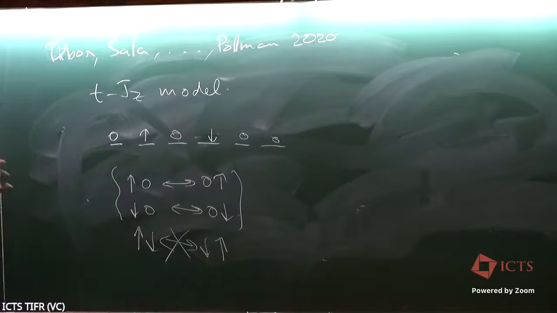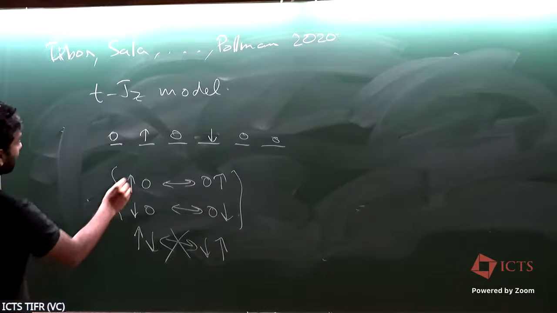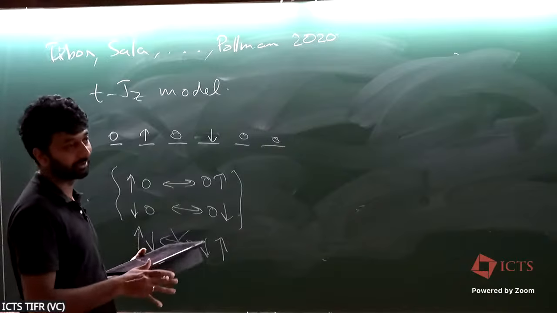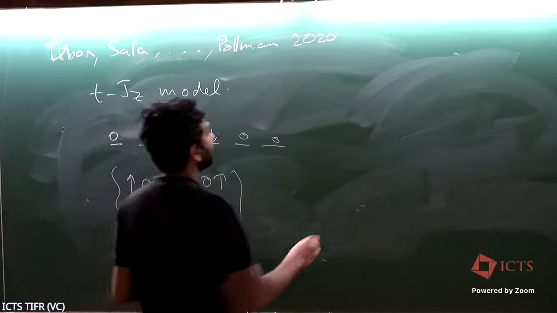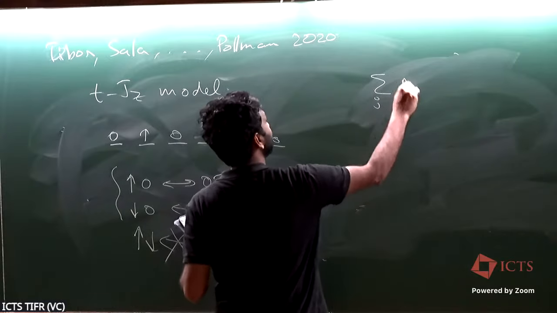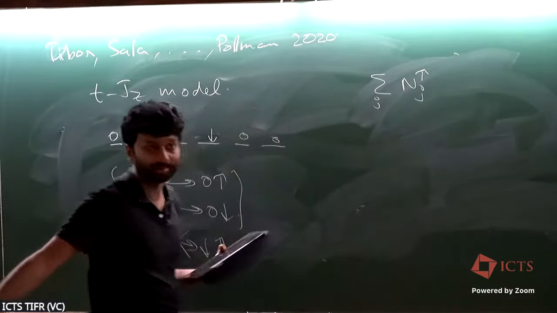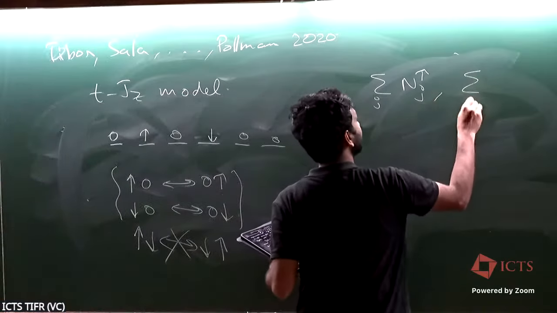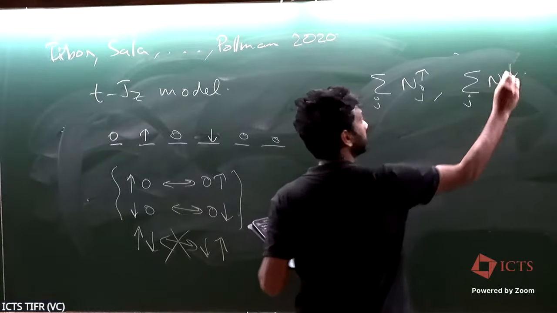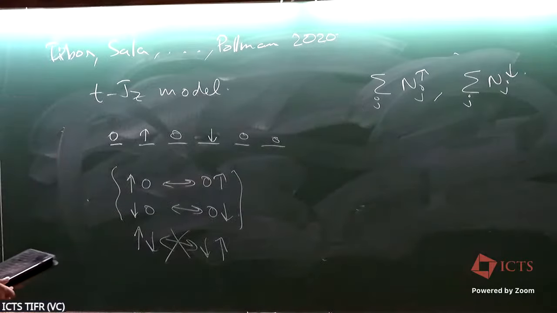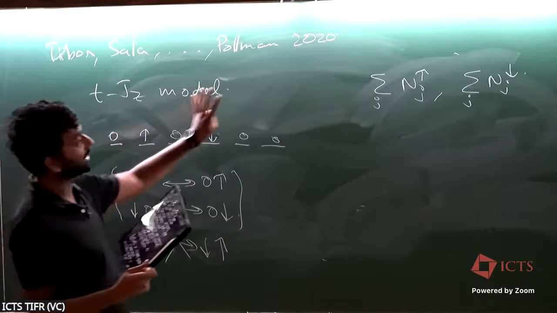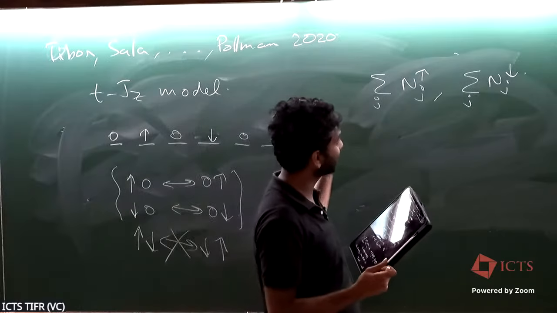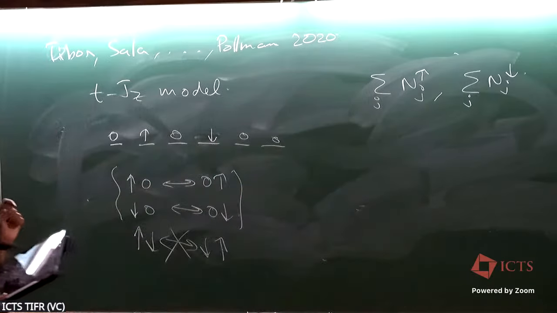But now, before the mathematical part, let's see what the symmetries of this problem are. If I were very naive and I did not look very carefully, I would say that there are two U(1) symmetries. So the total number of up spins is conserved because up can hop. The total number of down spins is conserved. Right? There are two U(1) symmetries. Beyond that, it's hard to identify any obvious symmetries, obvious in the sense that it's not a sum of local terms. Right?